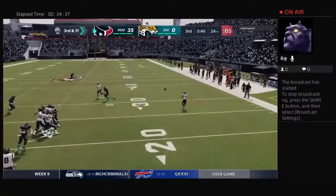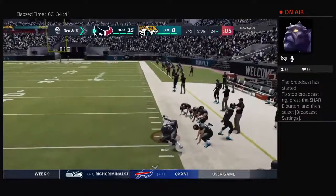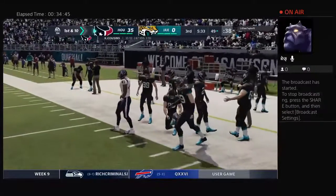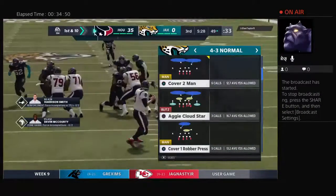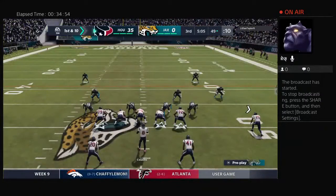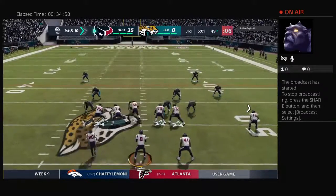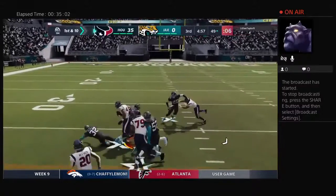On 3rd down, Cousins. Complete to his running back, Kenyon Drake. And he'll be taken down, but not before they work it across midfield. That gain on 3rd down, good for 28. And if anyone thinks they're just going to tuck their horns in and pull back off the throttle a little bit, you can forget it. Even with this big third-quarter lead, I think this team's going to continue to take their shots downfield, and there's another completion.